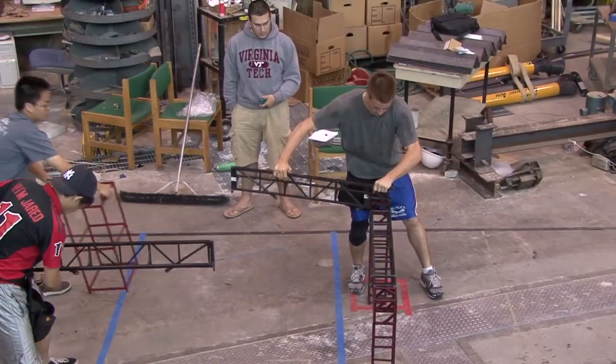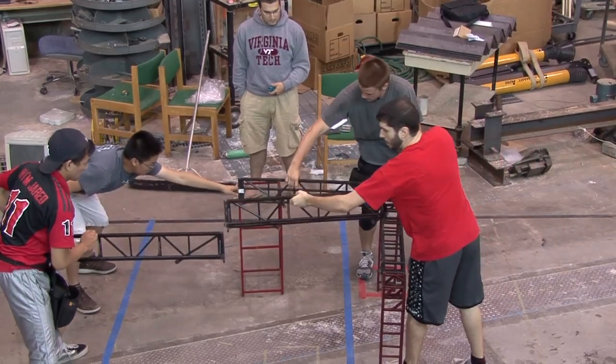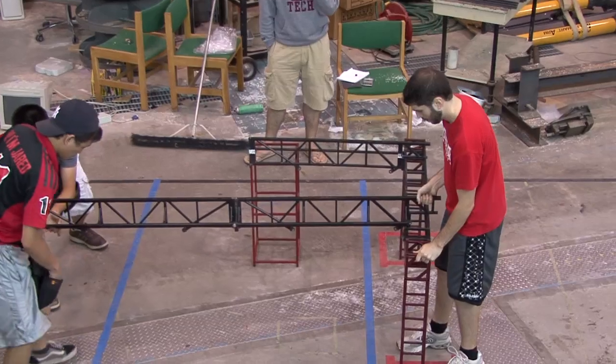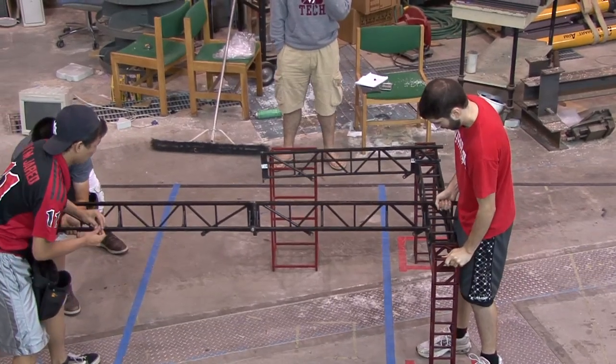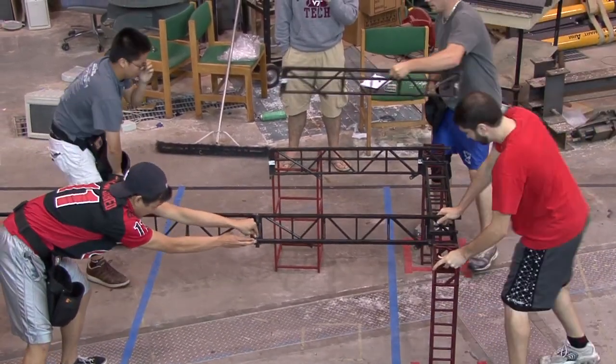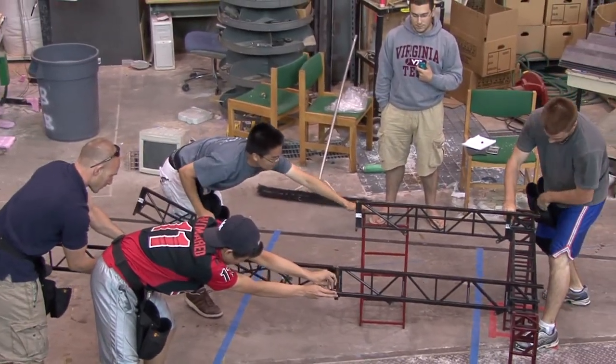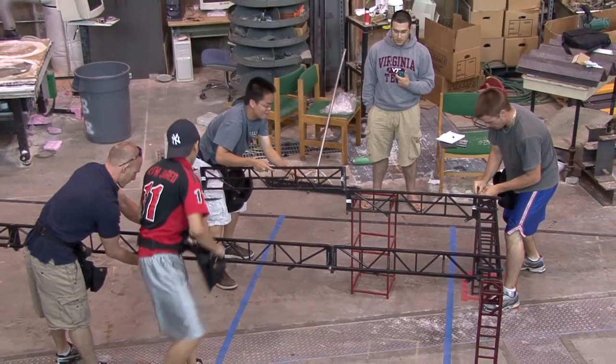Steel bridge is very good for actually applying engineering. You get to use your class skills and the theory you learn in the classroom towards the bridge. It also allows you to use your imagination, think outside the box, and apply what you think would be a better idea for construction or design to make a better bridge. Basically it's where engineering meets athletics.